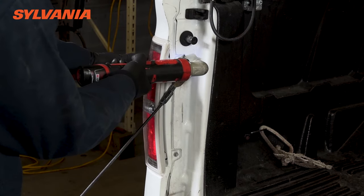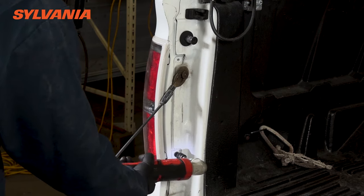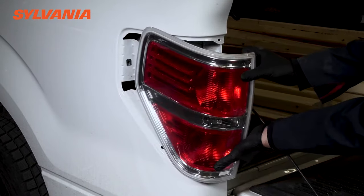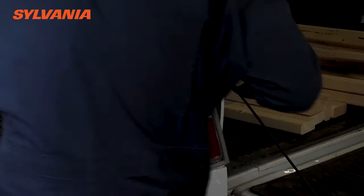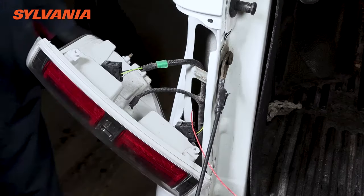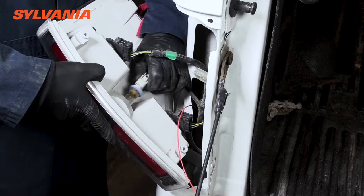The first thing you need to do is to get access to the wires that lead up to your reverse light bulb. This is typically done in one of two ways. You can either take the housing out here, like we show in this vehicle, or in your car there may be a panel behind the housing where you can access the bulb itself and consequently the wires that lead to the bulb.